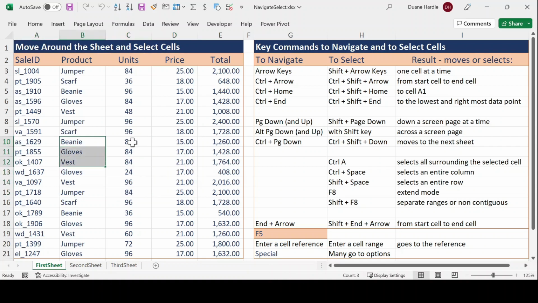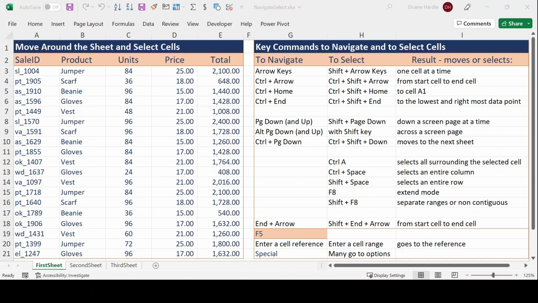Now I'm just going to highlight some cells here. And I'm going to do a Shift F8. That's add mode. But now if I right arrow, it stays selected. And I've moved the cursor, or the active cell, off to the right. I'm holding down the Shift key and I'm hitting the down arrow key, and I've selected two non-adjacent ranges, or non-contiguous.